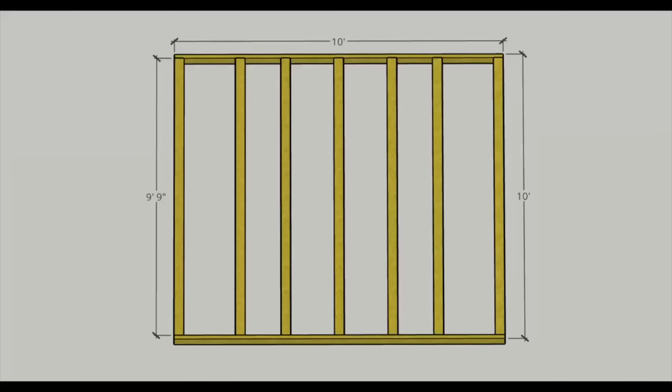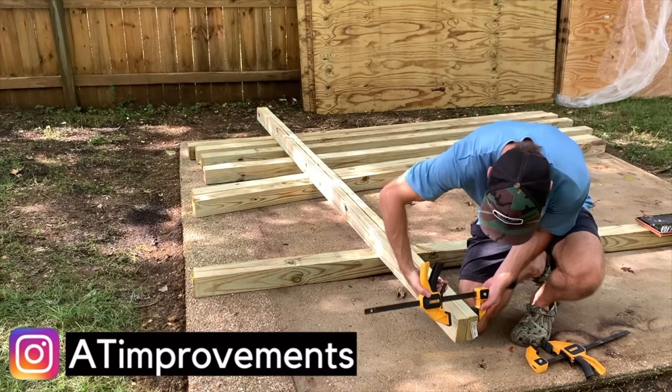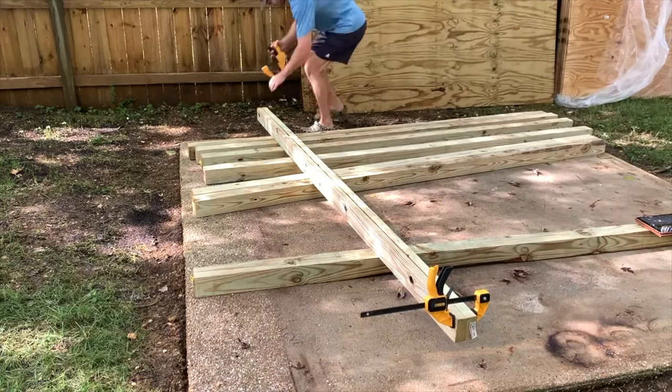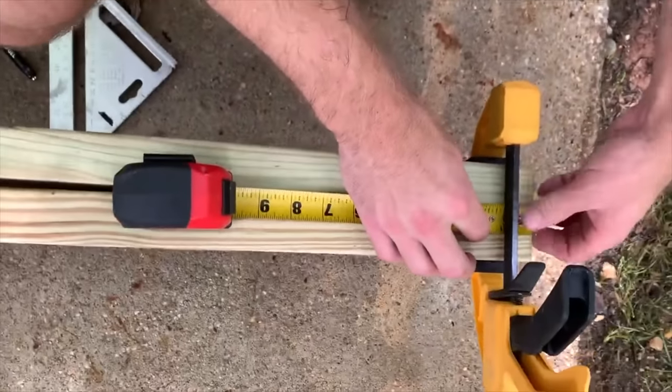At this point, all of the shed base frame components have been cut to size and we can start the assembly process. Now, to actually assemble the shed base, I recommend that you take both of your 2x4x10s that are going to be the end caps, make sure they're crown up, and then use clamps to actually clamp them together so that they're perfectly in line.